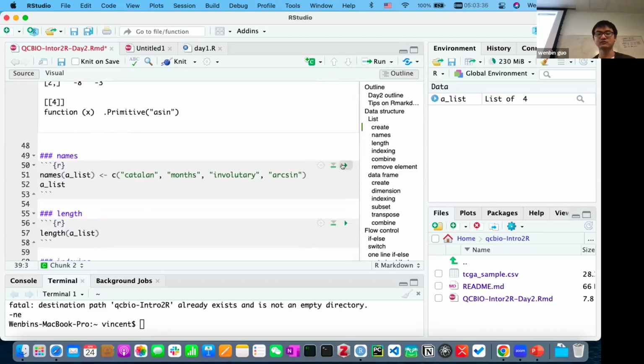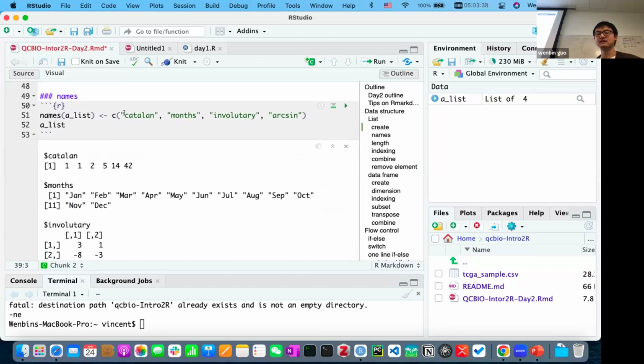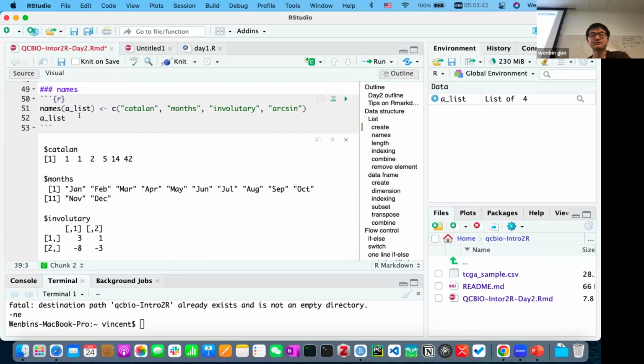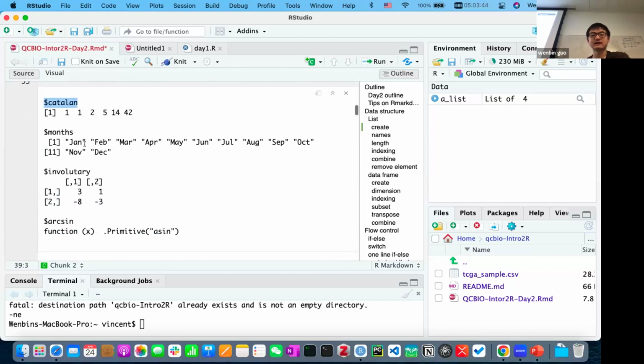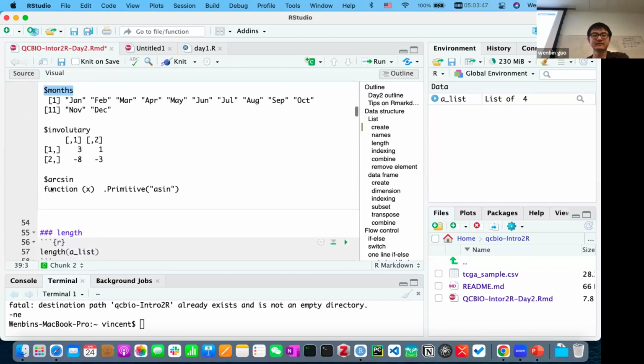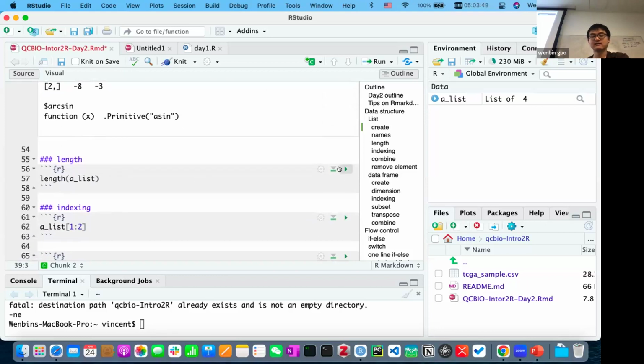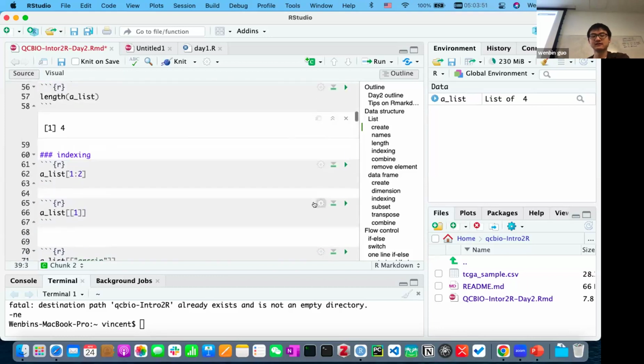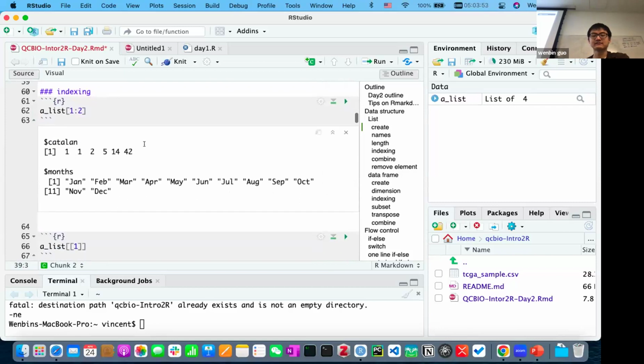And we can try to assign names to the current list using the names function. After that, you will see each of the elements is associated with a name, right? And you can see the length of the list. You can try to access the first two elements using this index.